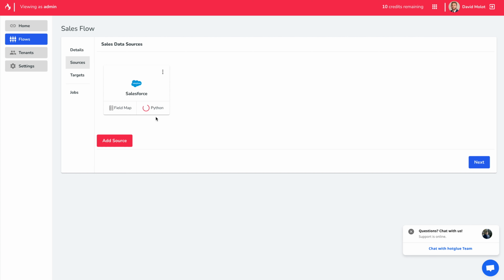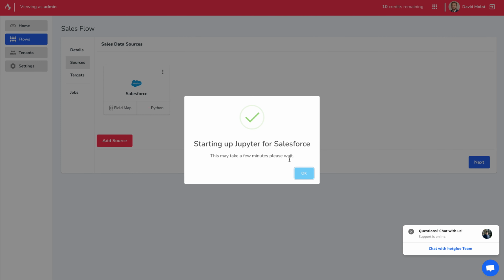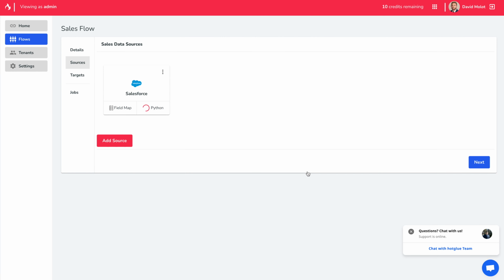The next thing you're going to want to do is open up a Jupyter notebook to add any potential scripts that you may want to add. So in this case, we're going to open up this Jupyter notebook and wait for it for 1 second. Okay, we're going to click connect. And here's the Jupyter notebook page. It's loading.